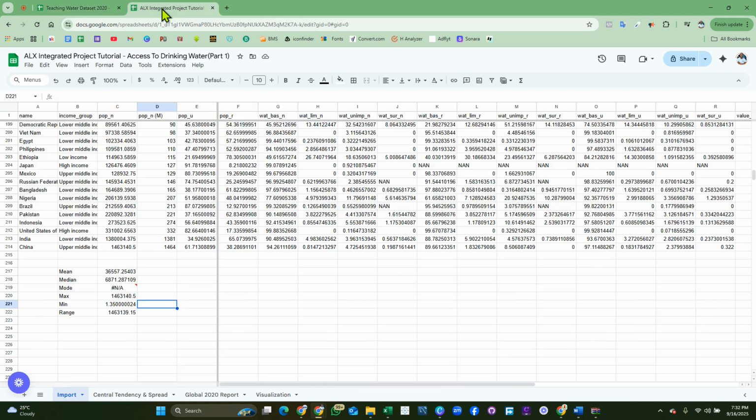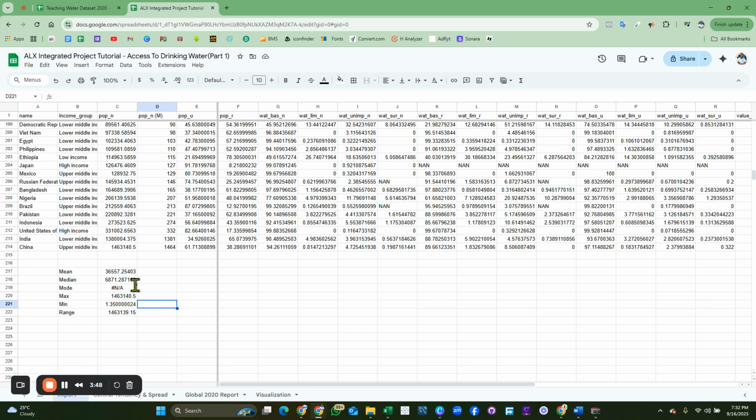Now, let's see how we can find the mean, the median, the mode, maximum in a very simple way. So below your data set, just below it, we perform this operation and then we transpose it to another sheet, which I've created. I'll take you through all of that. So first and foremost, we have the mean here, we have median, we have mode, we have maximum, we have minimum, and we have range.